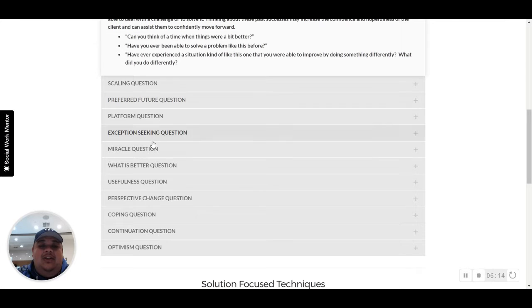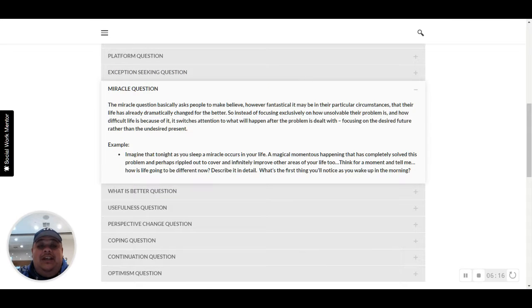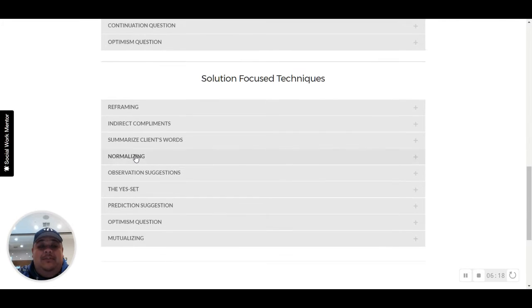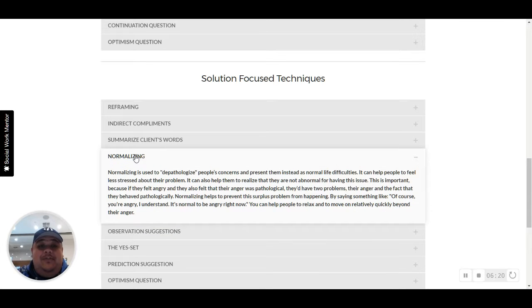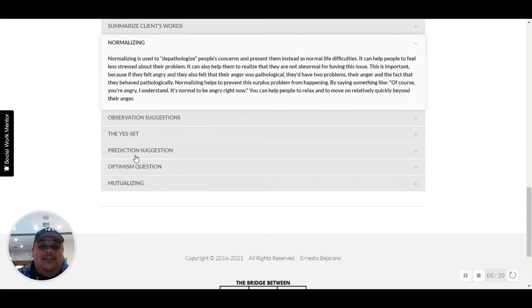You can browse through these if you want to see some of them and utilize them. Hopefully, the purpose of this tool is to be able to pull it out of your pocket, in the field, in your car, wherever you may be, to refer to in your work with families.